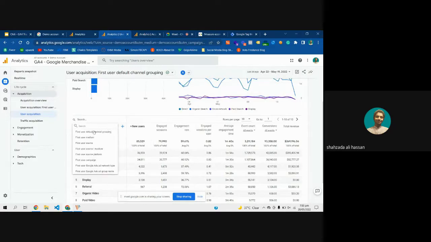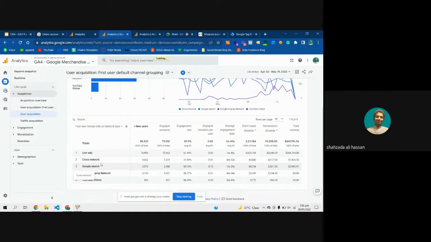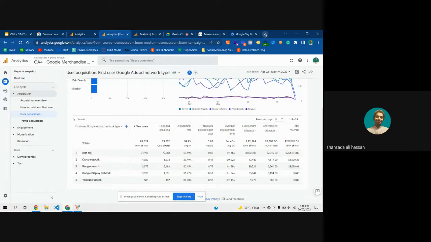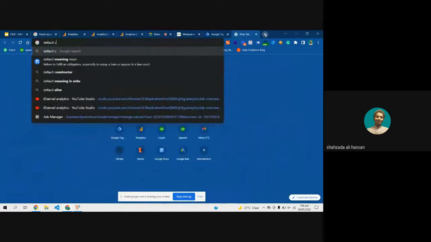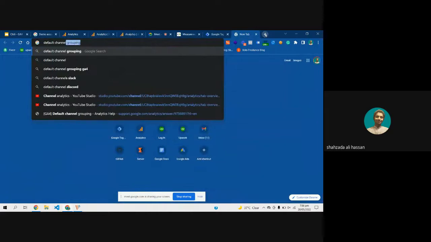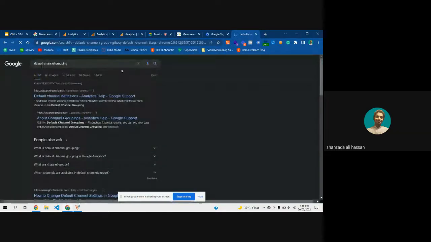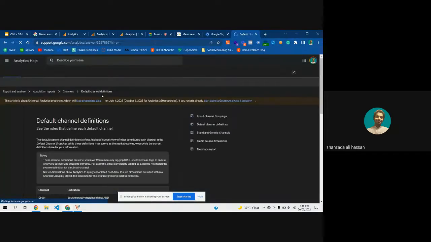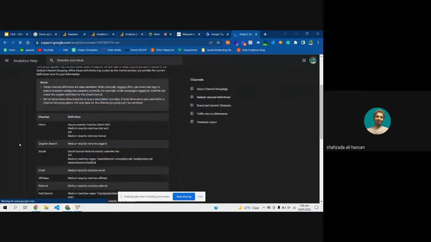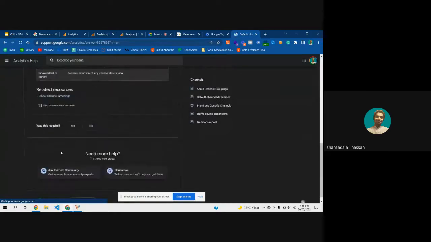By default, you can change the default channel grouping to medium, source, or campaign, or any kind of thing that you want to see here. We don't have the option of custom channel grouping right now; we only have the option of default channel grouping. However, they have increased the number of channel groupings that we had in GA4. Previously, I think we only had access to 12 different default channel groupings. However, now we have access to a lot more different channel groupings.